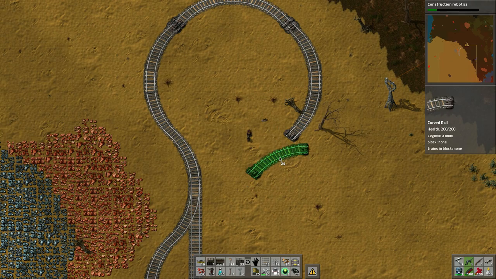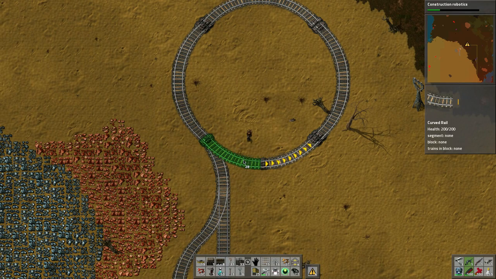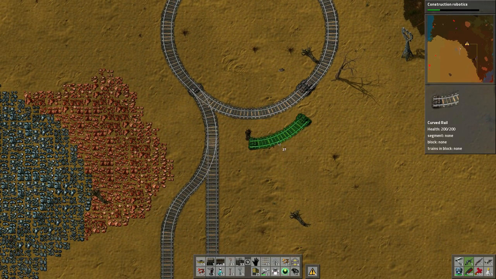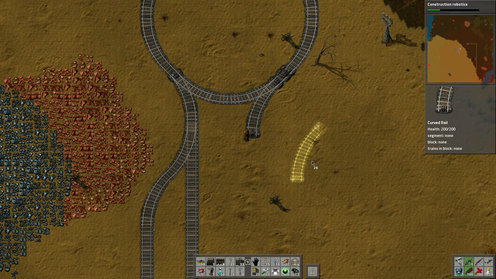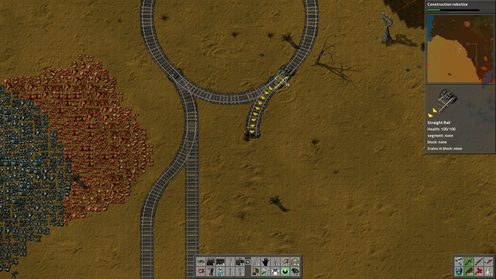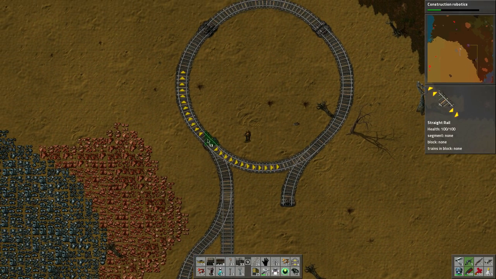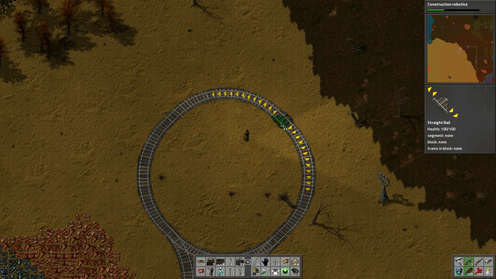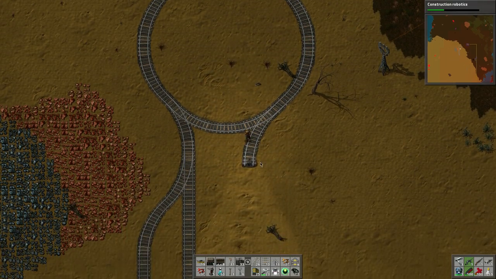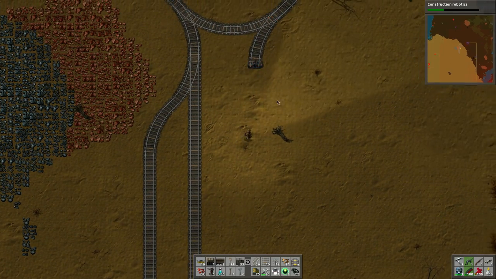Like that. Like that. Like that. And then if I did this, probably like that. I think that's about right. And if we put these pieces like so, it should combine this. And I have a loop now that you can turn around. And so we'll have the station in here, and then this way we can have a loop.